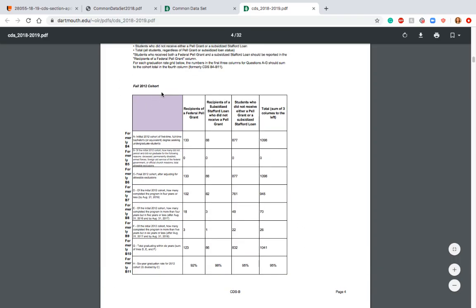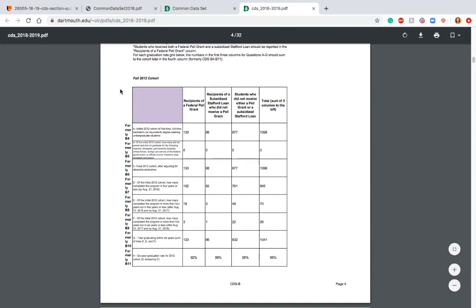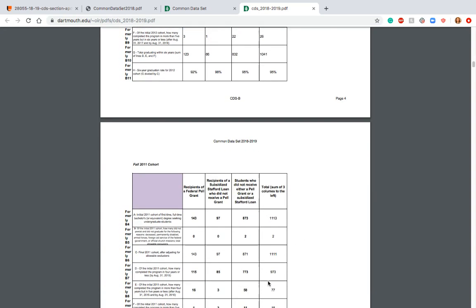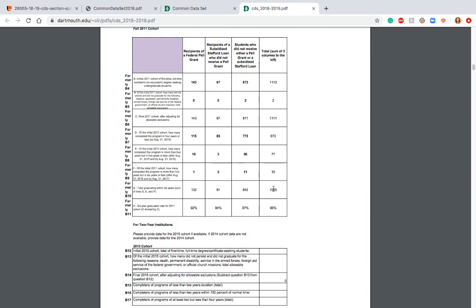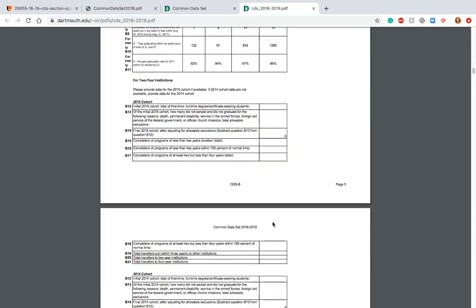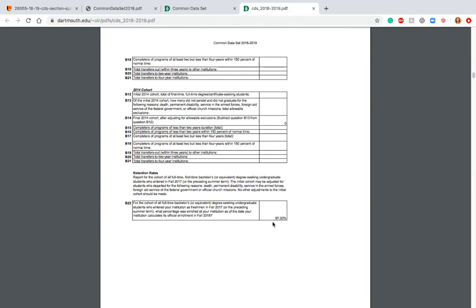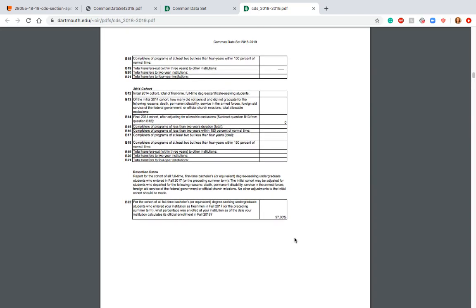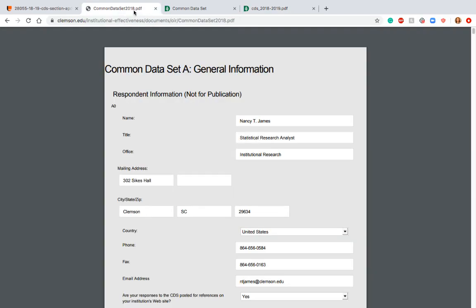Now you'll see this is for the fall 2012 cohort. So in the fall, they break them out in 6 years. So at least 95% of the people who started finished. That's great. In 2011, 96% finished. Awesome. So those are numbers you want to pay attention to. And then overall, how many people are returning year after year? Well, this is going to tell you the people who started in the fall of 2017, 97% returned. Great. That's awesome. Let's compare it real quick.